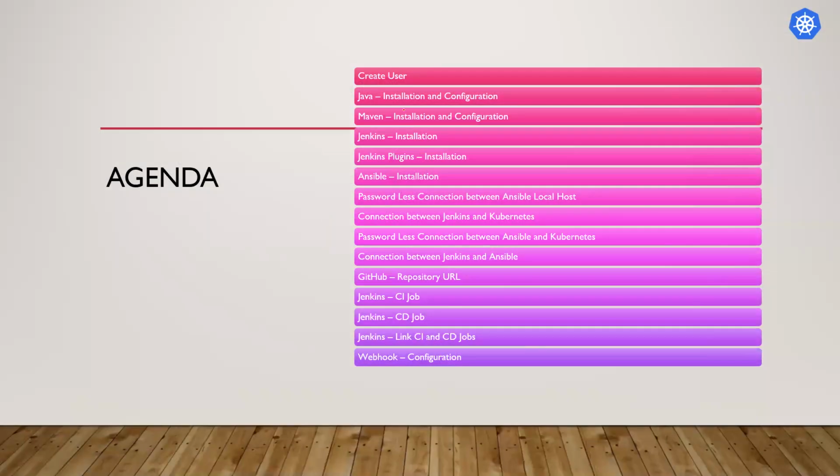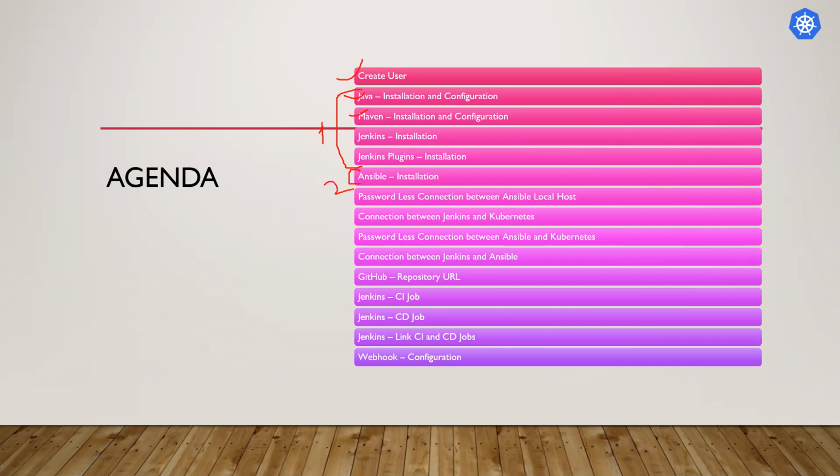So you can see in the first step, we will create the users on the 2 servers and install Java, then install Maven on the first server. For the first server, we will install Jenkins and the Jenkins plugins. On the second system, we will install Ansible, and we will create passwordless connectivity.